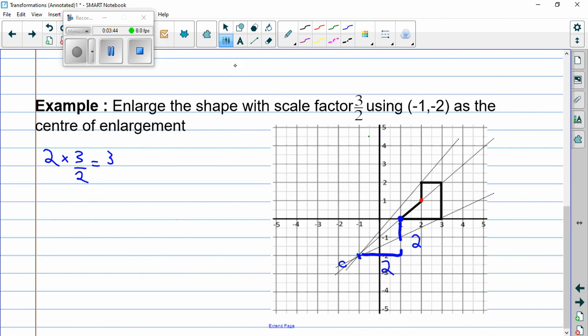So now what do we want to do? Well, let's look at our bottom over here. It was 2, and we know that 2 becomes 3. So we're going to count 1, 2, 3 over. That'll be our next point. Then we can label up our right side, working anti-clockwise. And so we notice that it's 2 up. So 2 up is going to become 3 up, which lines on our next intersection point. Then we have 1 over.